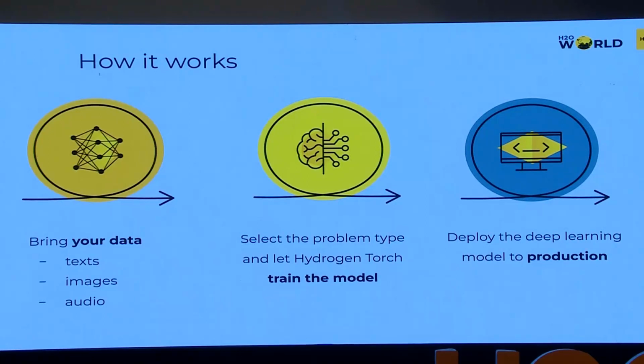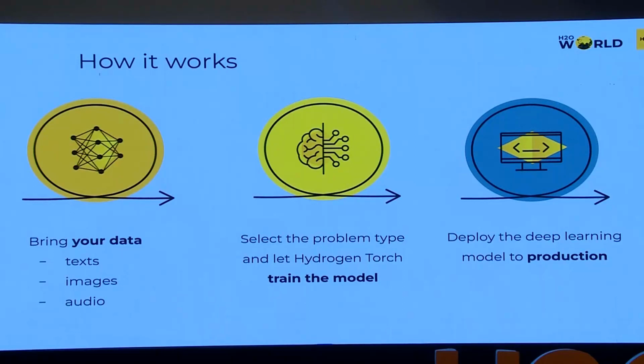Oh, and the other thing I should mention is that we just released a new version of Hydrogen Torch over the weekend. In fact, we are at version 1.3. And we are expanding the feature set, so it's no longer just training models, but we do allow you to deploy off-the-shelf pre-trained zero-shot models for a subset of the problem types. The key one that I've been working on is speech recognition. In many cases, you don't want to train a speech recognition model. You just want to do transcription. Hydrogen Torch allows you to do that.